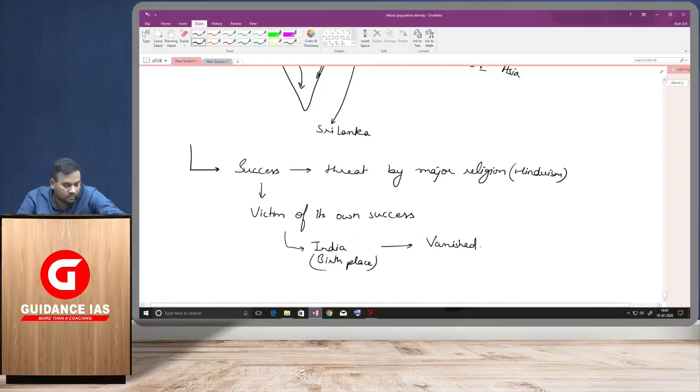It mainly vanished from the birthplace itself. So you'll find many people would tell you that during the medieval period, it was the Islamic rulers who came and destroyed lots of architecture associated with Buddhism, etc. The reality is both of them did, Hindus as well as the Muslim rulers. Number of reasons were there. For religion purpose, it was done by mostly Hindu rulers, from the perspective of wiping out the religion.